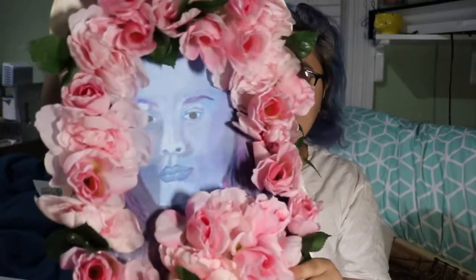Cool. Next piece I also have with me. The picture is a little bit better because the piece has kind of deteriorated over time. Not really deteriorated, I don't know what the correct word is. It is mixed media, obviously, as you can tell. This started out as just an acrylic portrait of my friend Carol. I painted it on poster board from the dollar store because canvas is expensive.